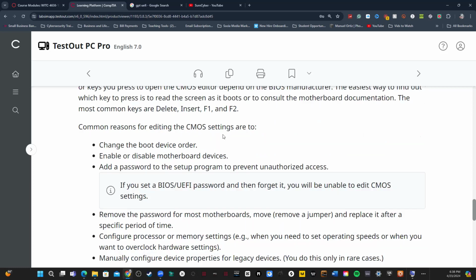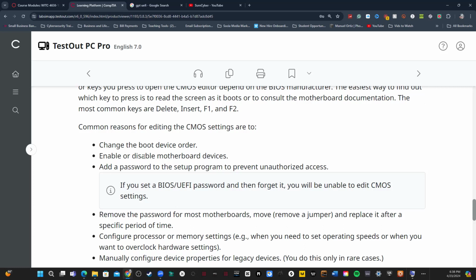Reasons for editing a CMOS are to change the boot device order, because if you have multiple hard drives, there's an order that your disk must boot. And one of the reasons is because your operating system sits on the primary or the active partition. Okay.